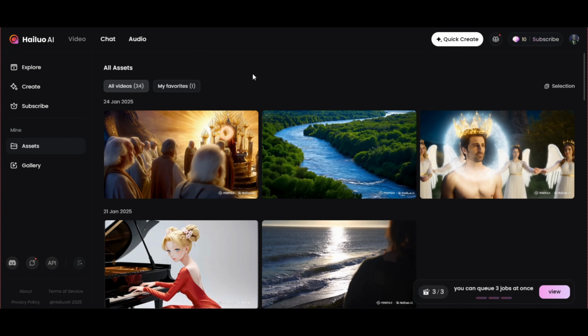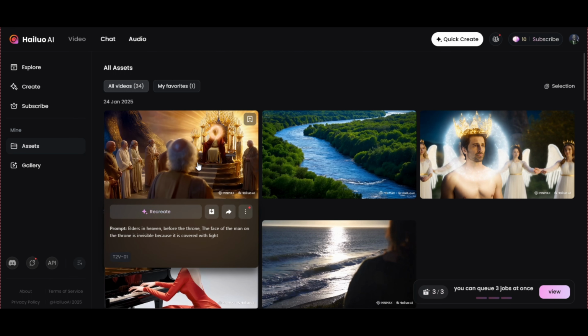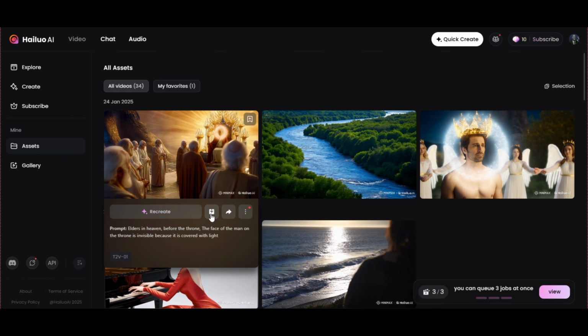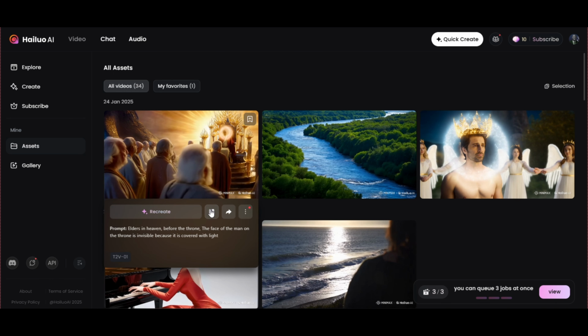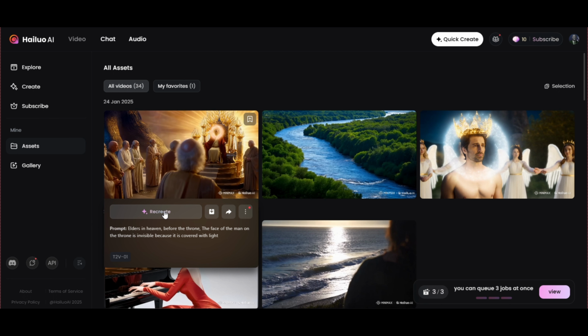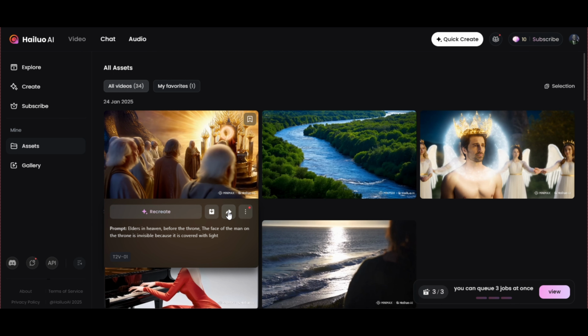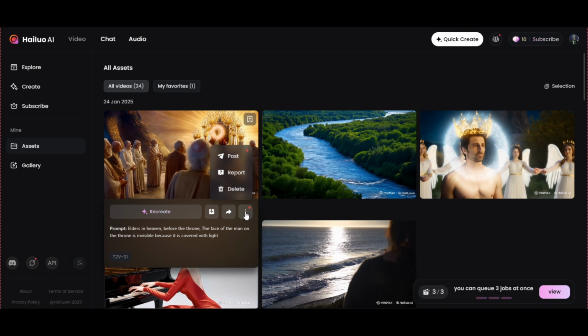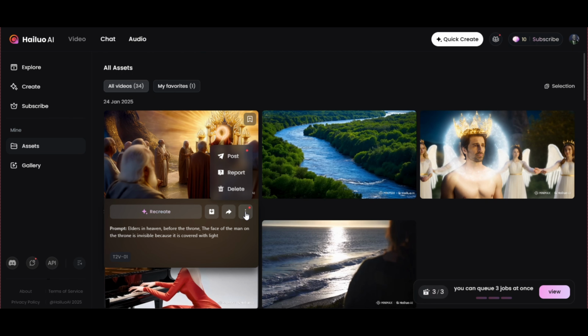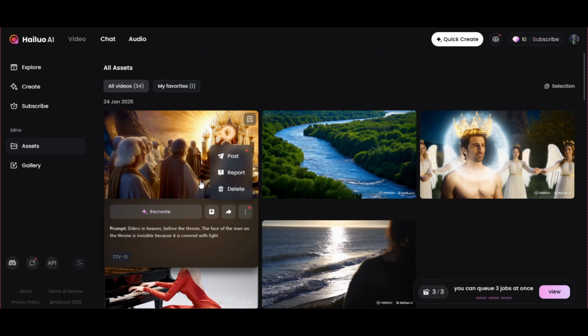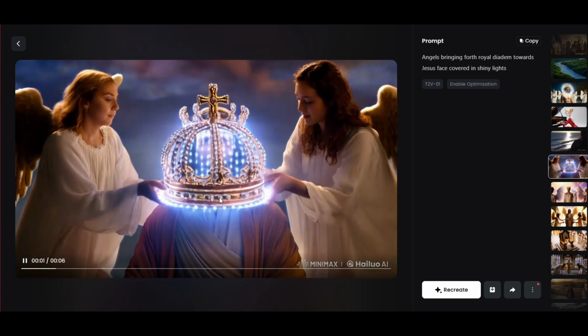After the AI is finished generating your image, this is what you're going to do. You're just going to hover around the image and look, this is the download button here. The download button, and you can tell the AI to recreate it. If you don't like it, tell it to recreate it. Of course, you can share and the rest. Then these are other options. If the image is not good and you want to delete it, the options are there. Quality design.